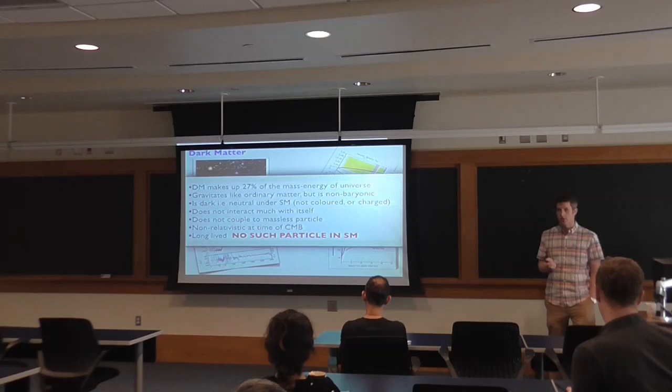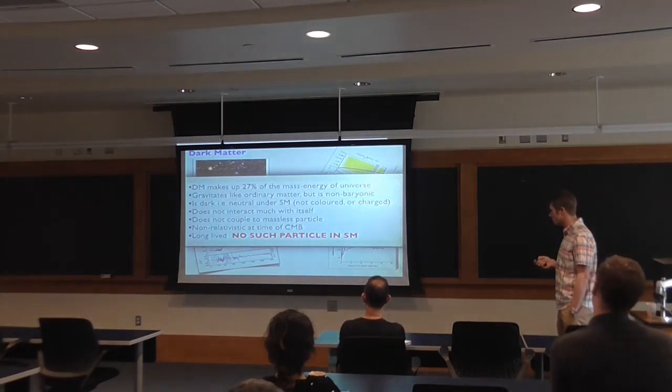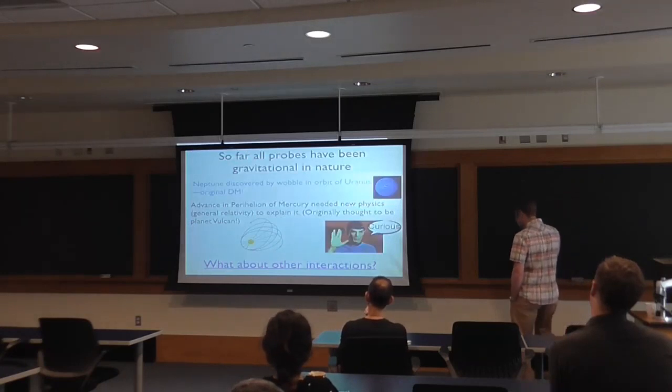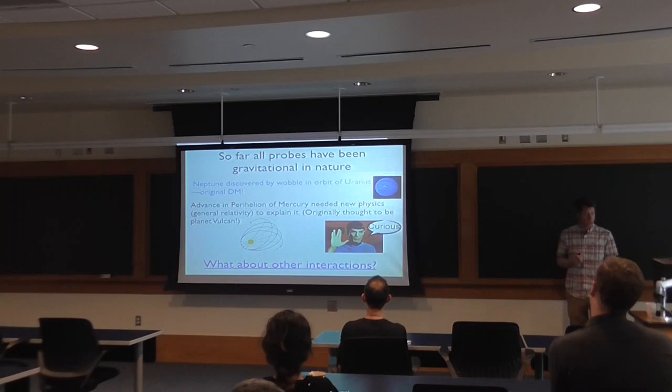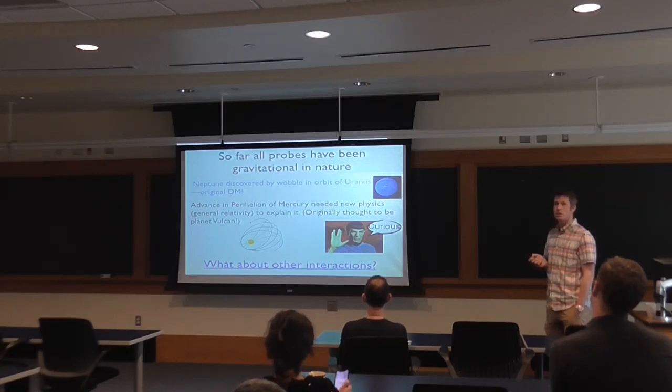So dark matter is sort of a hint of BSM physics. It's a piece of BSM physics that we have to try to understand. Okay, so one thing that may concern you a little bit about the collection of facts I just presented very, very rapidly was that all the probes of dark matter that were mentioned there were gravitational in nature, right?